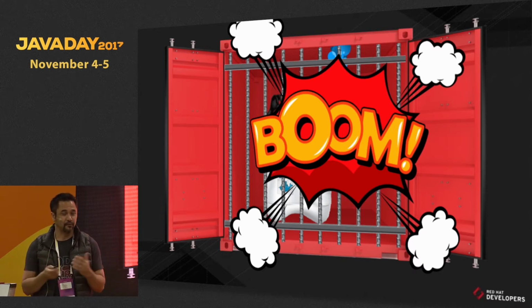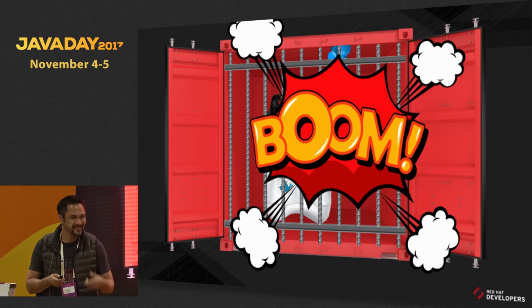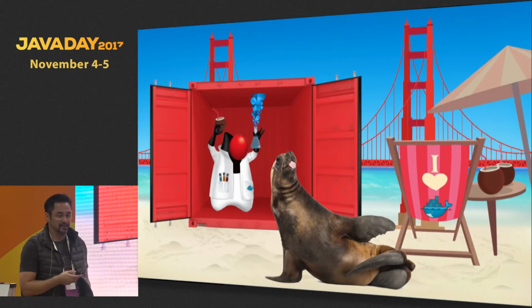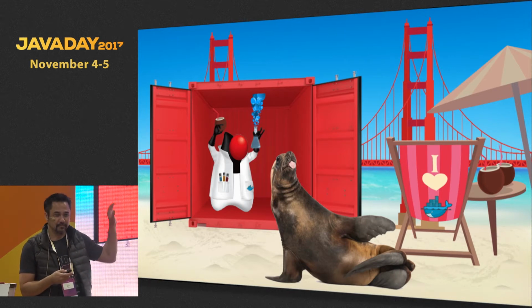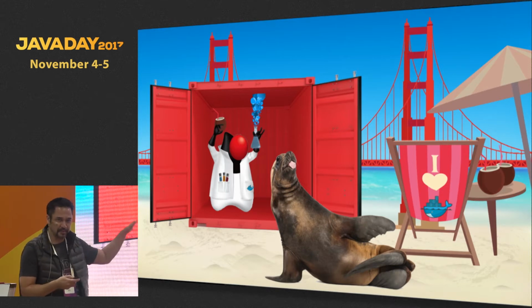Okay, so maybe you guys have already experienced that. I've talked to a lot of people who are like, oh, that's why it dies. And they didn't actually know why it died. They just kept restarting it. And that could be a strategy for you. Okay, so the whole goal here is put Duke, Java, in a container, happy, on the beach. That's what we're going for here. You like my pretty pictures?